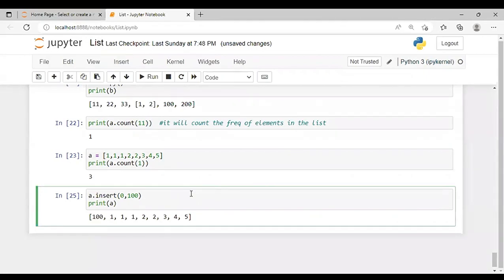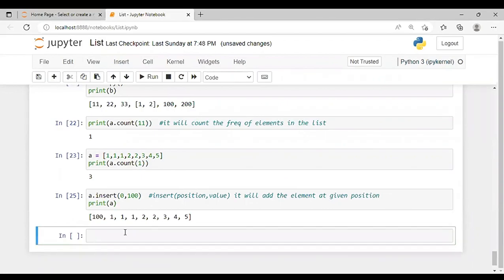So let me just write down the syntax here. Insert in this position, comma, value. It will add the element at the given position. So suppose I want to add 1000 at the end of the list, guys, then how am I going to do that? Insert what? At the last position I want to insert 1000, right?